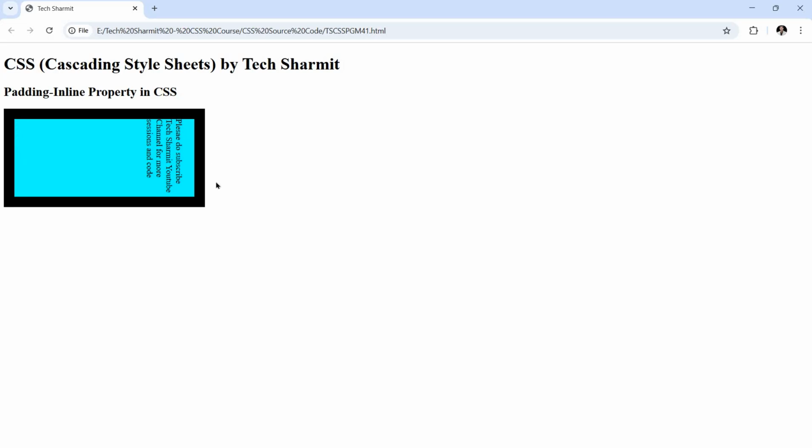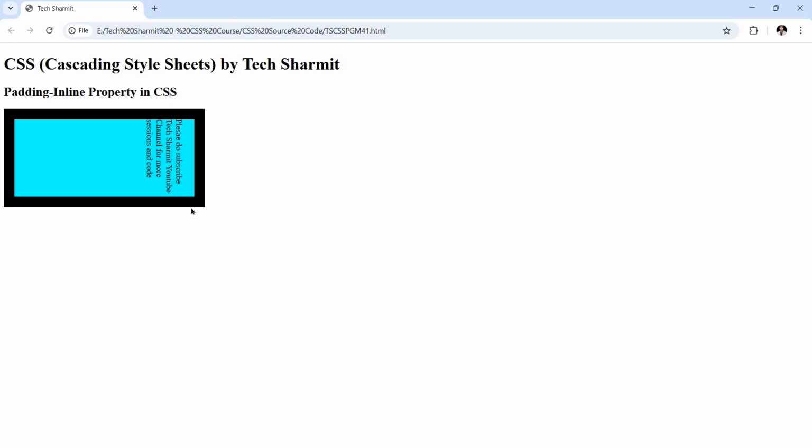But earlier when we added the padding, we were planning to add it on the left side of the text, but now you can see the text is written in this direction, but there's no padding on the left side as well as no padding on the right side. So this is a drawback. That's the reason we are not supposed to use padding left or padding right in this scenario.